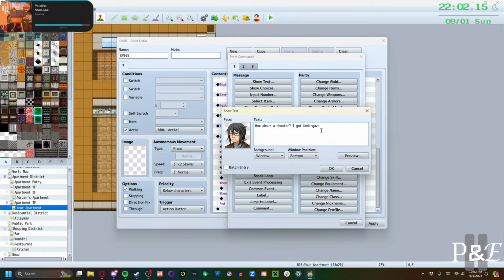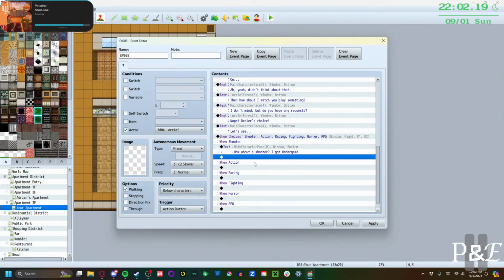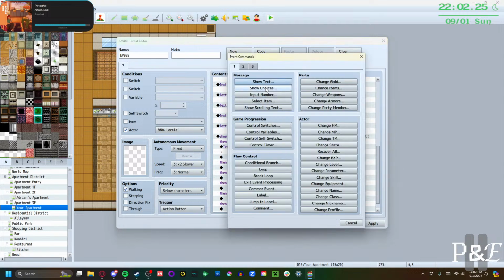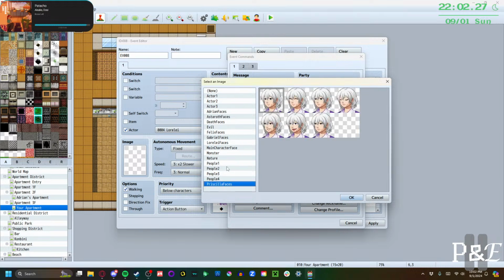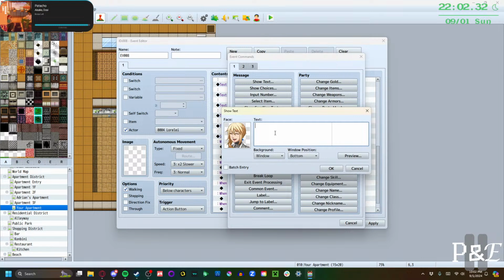You got Overwatch? We got Undergaze. How about a shooter? I got Undergaze. That'll work.